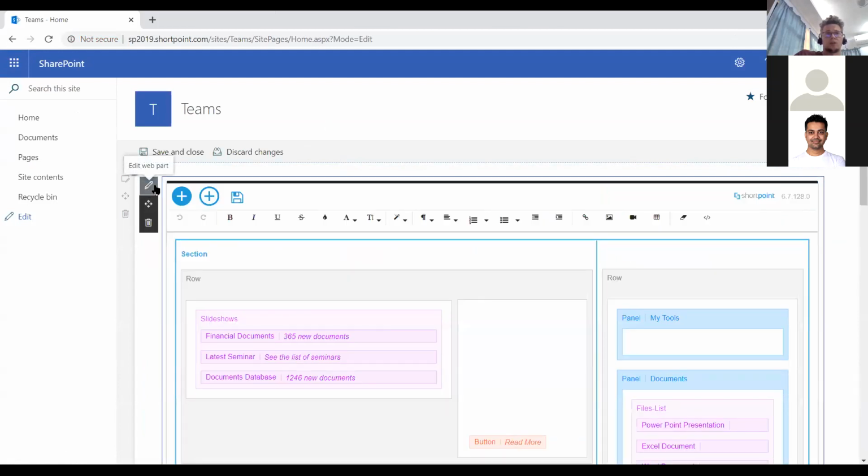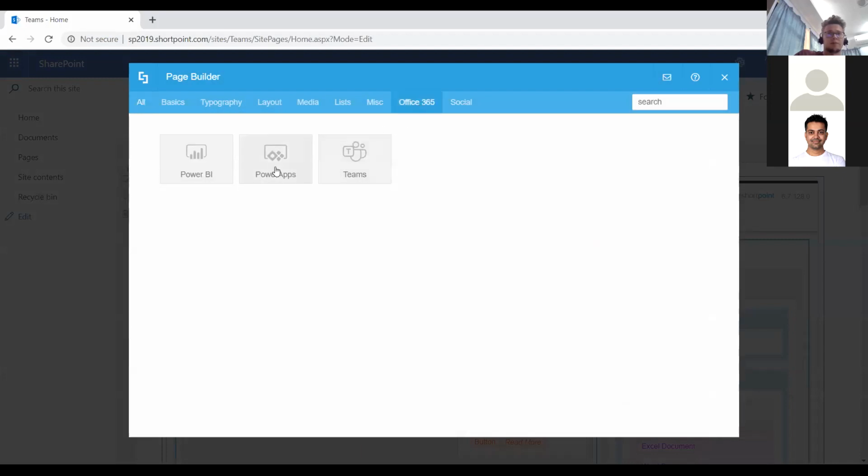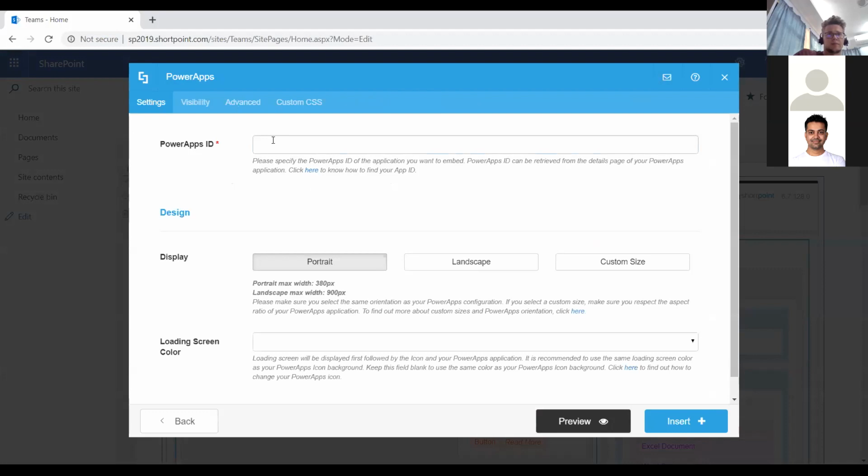Edit the ShortPoint web part. Select the place where I want to embed the PowerApps. Click Insert, Office 365 tab, PowerApps. I will paste the same ID in the PowerApps ID.